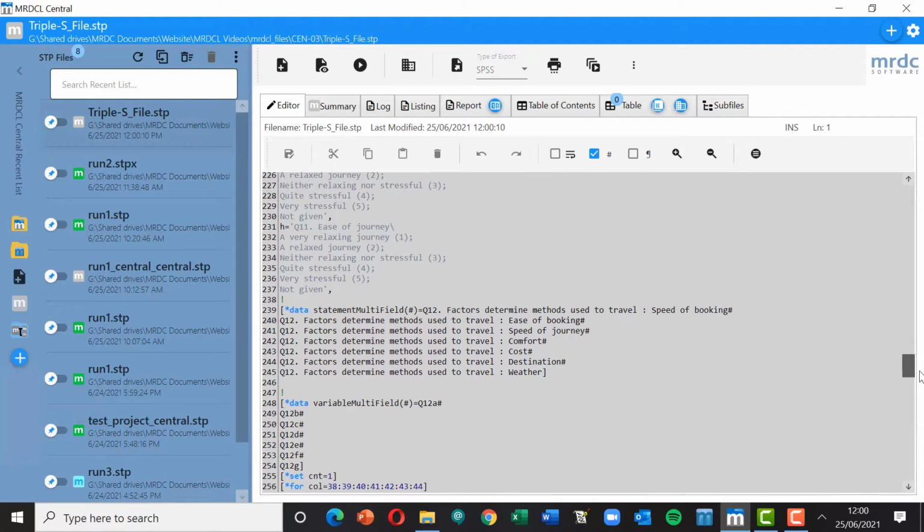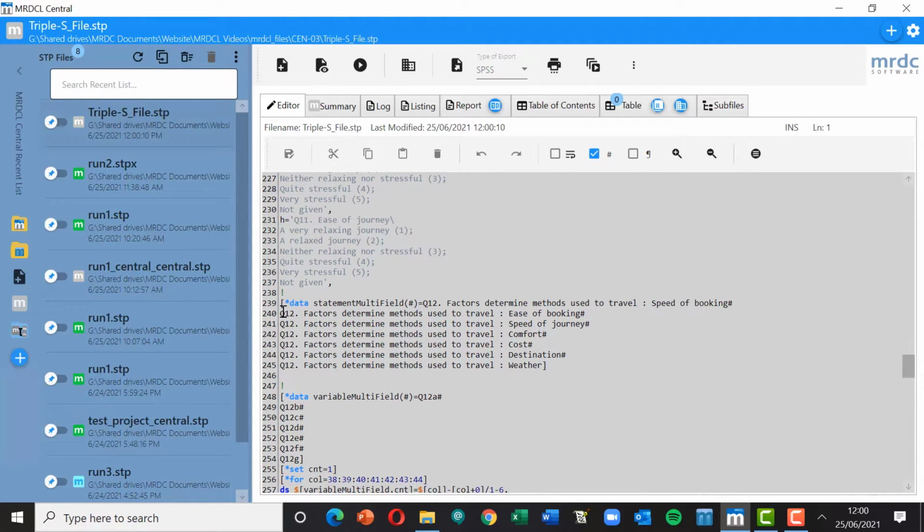And it also helps by putting anything that's repetitive into data statements. Now that's particularly useful if you're going to work on this project. This is something that we're not aware of any other product doing, but it puts anything it finds with any similarities in a series of variables into a data statement so that it becomes easier to edit.